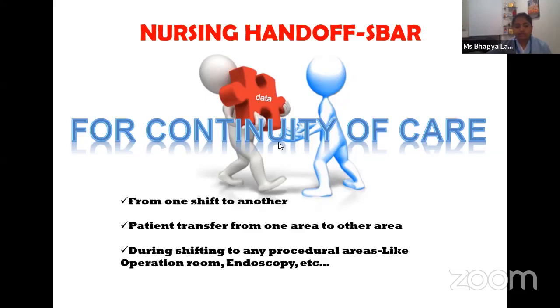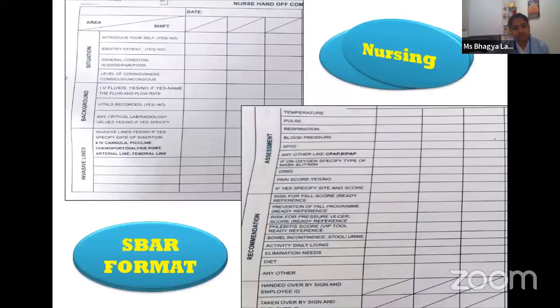Not only that, we also follow it when we shift the patient to any procedural area from the ICU. The patient may go to the operation theatre for surgery, or maybe endoscopy, or the MRI. We will be accompanying the patient, but still we should know what we have to communicate to the area where the patient is being taken care of for the next 1 hour, or next 1 day, or 24 hours till discharge. That will only happen in the structured format of SBAR. Next slide. I'll just brief you on what SBAR is.